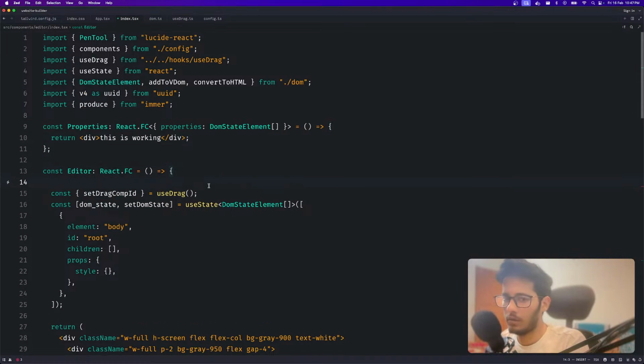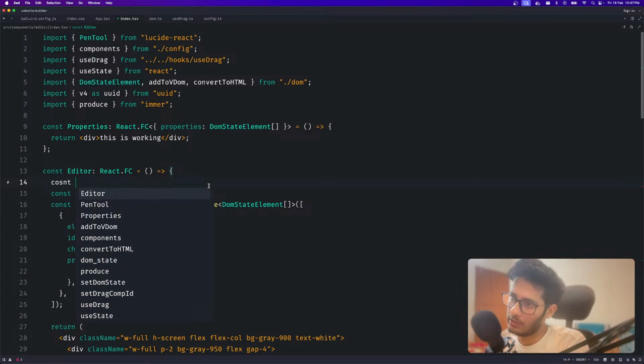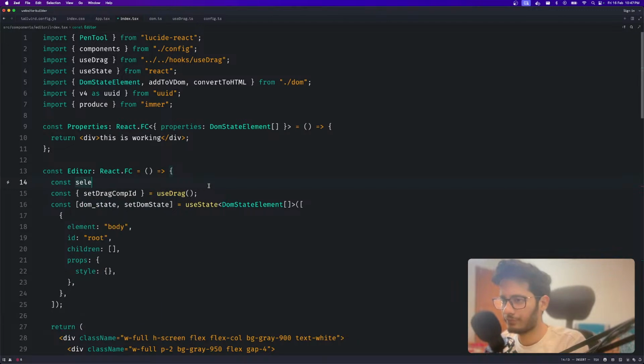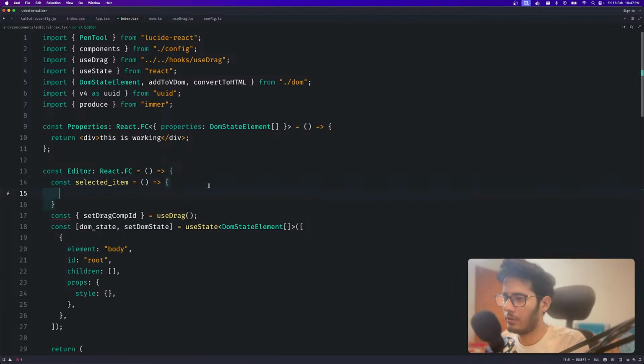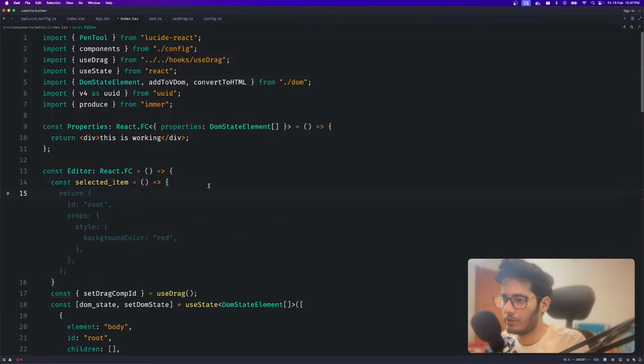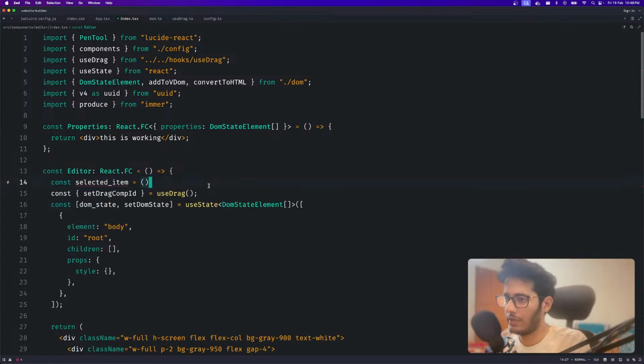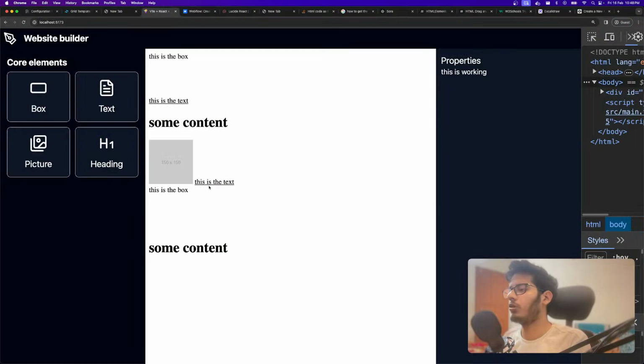So we can say const selected item, right? And then we want to say whatever this is. We don't want to do that. This is much more complex than I thought.